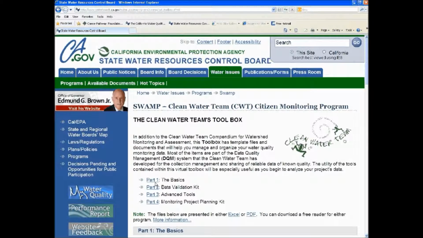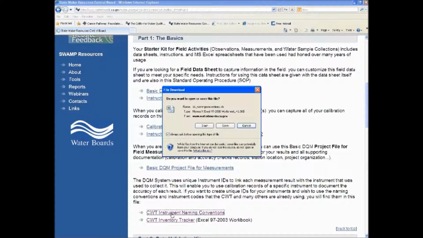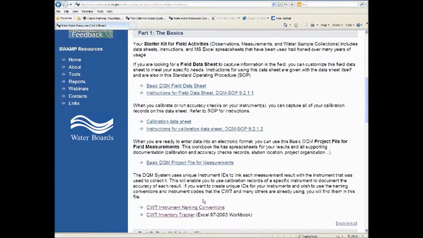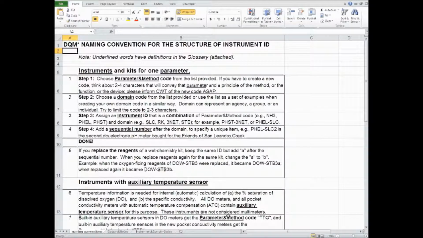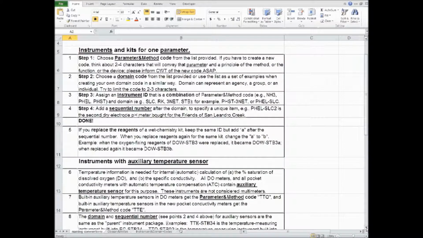Within the toolbox, you'll find, within Part 1, the basics, the DQM system. Go ahead and download the Clean Water Team Instrument Naming Conventions. Look over the naming conventions used for the structure of instrument IDs.